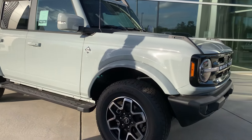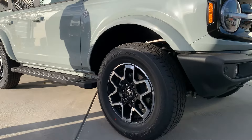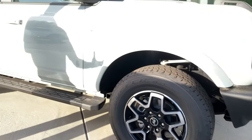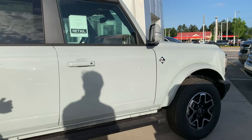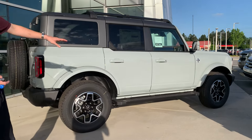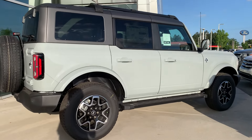Coming around to the side here, you'll notice — I believe these are 18-inch machined aluminum wheels with some gloss black paint. They match the front grille and front fascia, and look great with that beautiful Bronco emblem down the side. This is a sticker so it's totally removable, but it shows you've got your Outer Banks package — a super nice package. Coming down the side you see your standard fixed running boards running the full length of the first two doors.